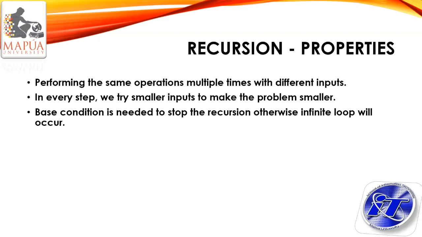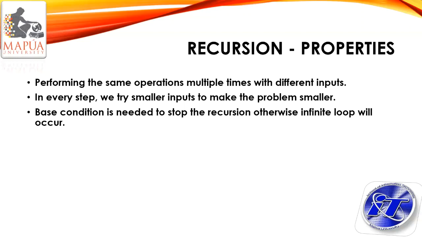So what I have stated, from n we solve the problem, and then minus 1, we solve the problem until we get to 1. And then sum everything to get the holistic result. Okay. And a base condition is needed to stop the recursion. So we need to have a limit. We need to define the limitation of our algorithm so that we could stop the loop. Okay, so these are the three properties of recursion.